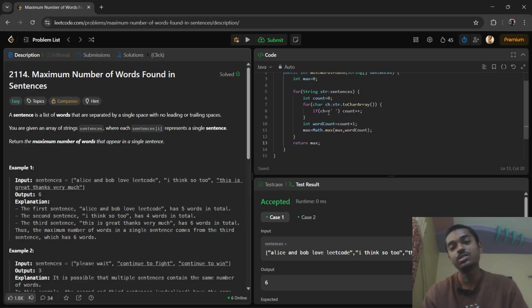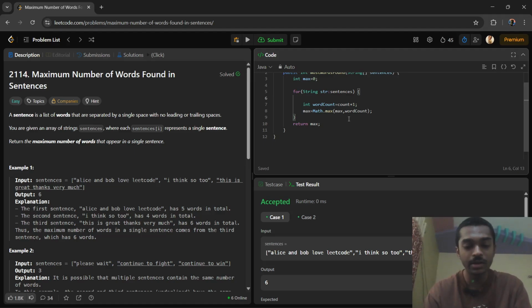Also, there is a trick in Java. If we have a string, we can split it. Let's see what I am trying to say. We can create a string array equal to str.split. There is a function in Java that splits on whatever we give inside the parameter. If we give a space, it will split according to spaces and return an array, and the length of this array is the count of words.